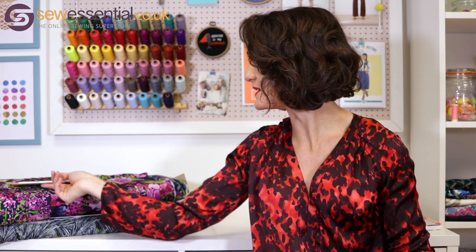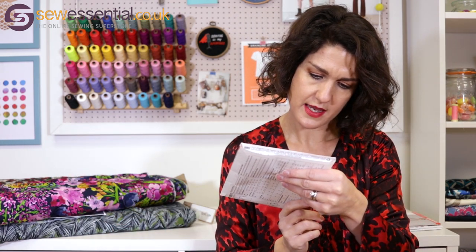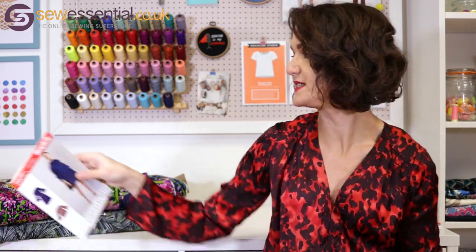I just love those tiered ruffled sleeves. It's quite simple. It's raglan sleeves as well, I think. Yes, it is raglan sleeves, so that's quite nice if, like me, you have any fitting issues in the shoulder areas. That makes life a bit easier. And it's just dead simple. The front panel is just dead simple, but then the twist of the ruffled stand-up collar and the tiered sleeves add some interest and detail and bring it bang up to date.